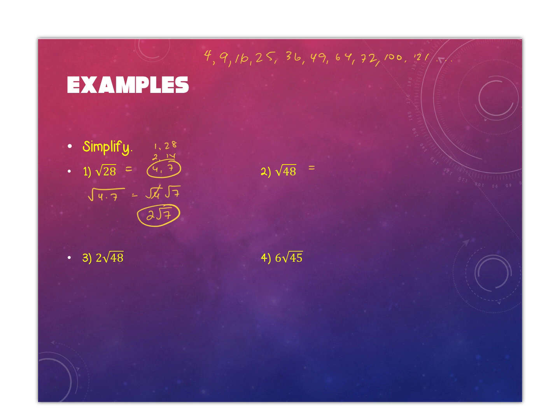And so, again, there's a lot of factors of 48 that we could do. I mean, 2 and 24, but there's no perfect square there. There's 12 times 4. So, yes, 4 is a perfect square. But the one that really comes to mind to me is 16 times 3. So, square root of 16 times square root of 3. The square root of 16 is 4. So 4 radical 3 is the simplified version. Now, had I done, for example, 4 times 12, which is doable, right? I would have gotten 2 radical 12. However, this would not have been fully simplified.